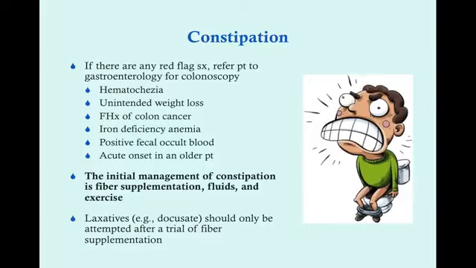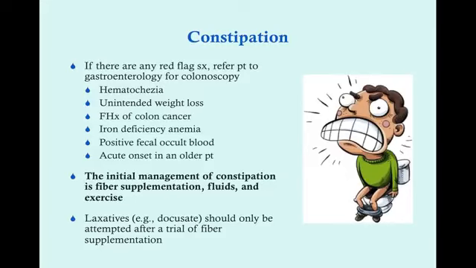So hematochezia, they're bleeding. You're going to pick that up either on history, but certainly you're going to be doing that occult blood test. If that's positive, they're going to a gastroenterologist for colonoscopy. You're not even going to hang on to these patients. They need to go off for a referral.